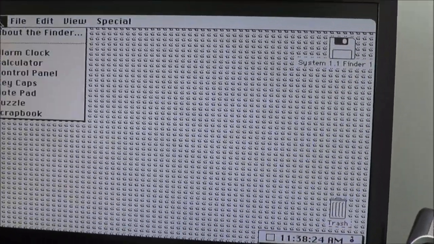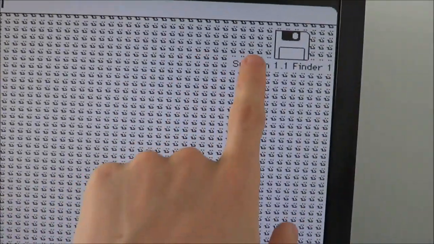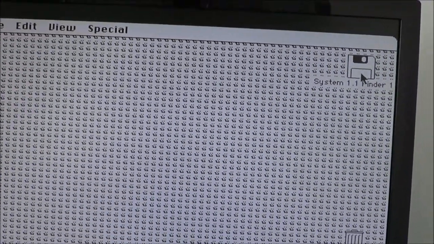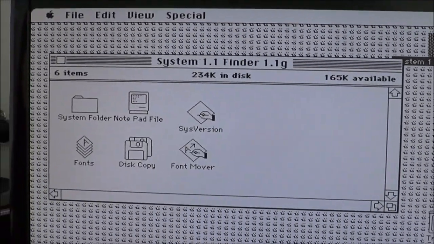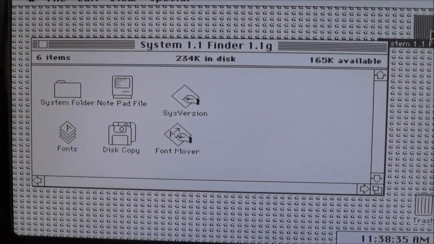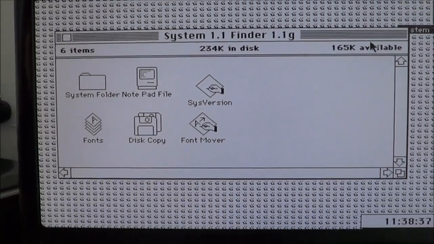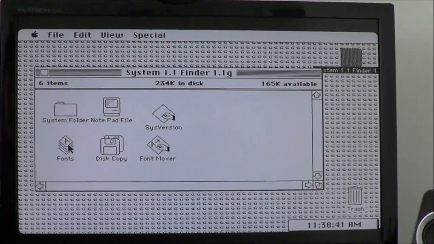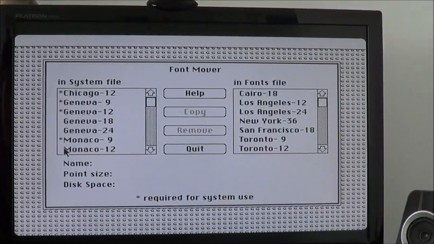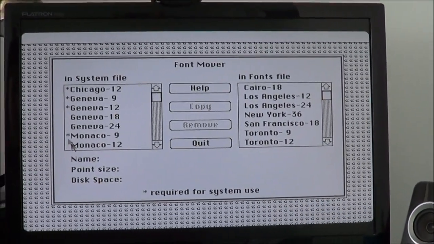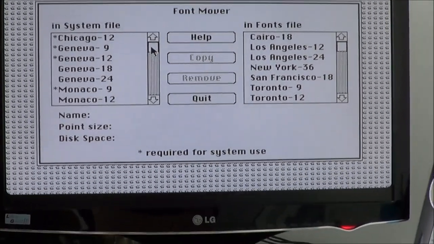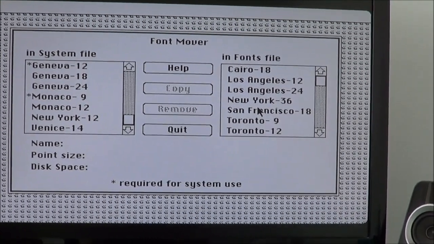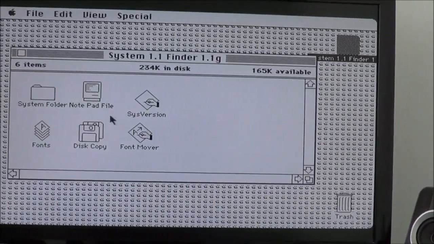Okay, and floppy disks, when you insert them into the computer, they appear on the desktop, so that's the current disk, and have a little look at what it looks like when you double click it. Yeah, lovely. See? Fonts, so you can change the font of it. No, that just is... Well, double click it, have a look. Font mover. See, it's got a bunch of different things. So what's the point of that? Anyway, let's see what else we've got on this disk.